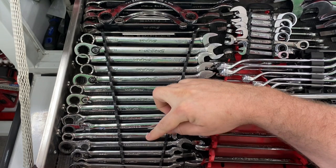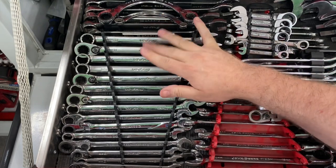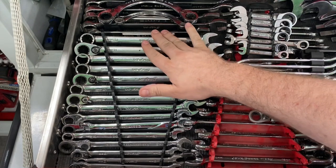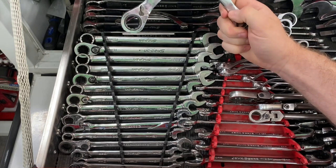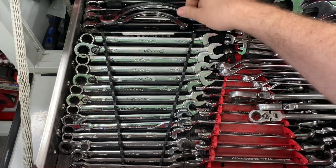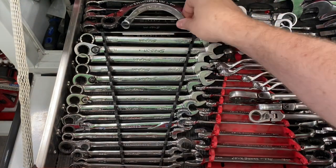I have 4 13 millimeters and 2 15s, 2 16s, 17, 18, 18 ratchet wrench, 19, and then it goes all the way to 24. I have the Gearwrench ratcheting moon wrench, 17 and 15, I use for 13.5 water pumps. 13.11 moon wrench I use on 6.8 EGR coolers.